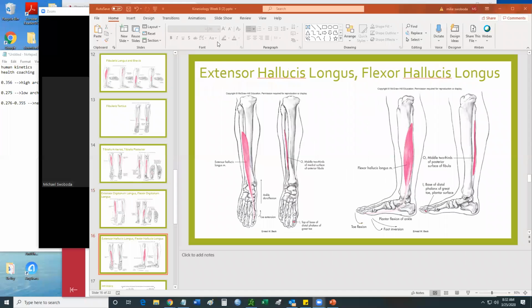Now, just like with the thumb, you had pollicis, which described all your thumb movements. With the big toe, you have hallucis. You may also hear it pronounced differently, but that means big toe only. Extensor hallucis is going to pull your big toe up towards you. So if your foot's on the ground, it pulls your big toe up towards the sky. Flexor hallucis bends your big toe down to the ground. So hallucis, big toe. Really, really easy there.